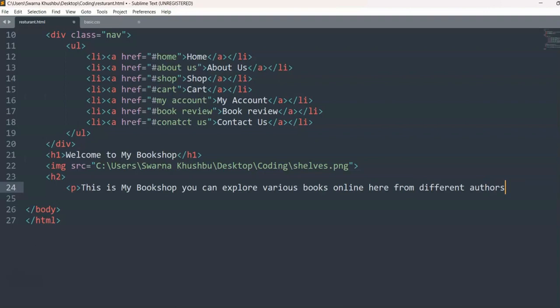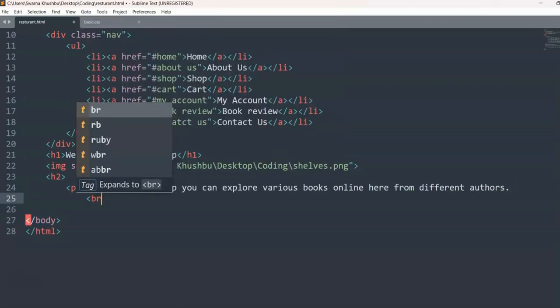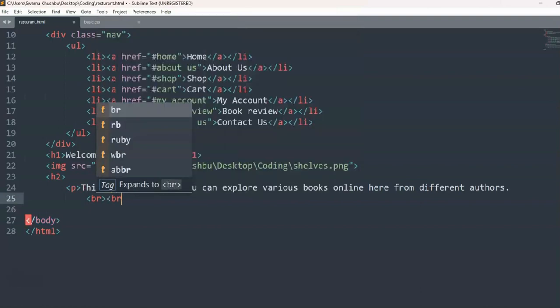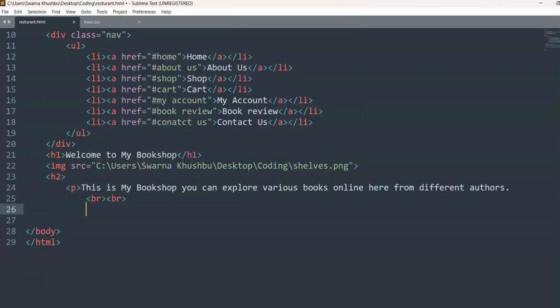And then next, a next line also we want to write. For that you can just use a space. For adding a space you have to use br, which will give a space after this particular line. So I write br and then next again we can write.